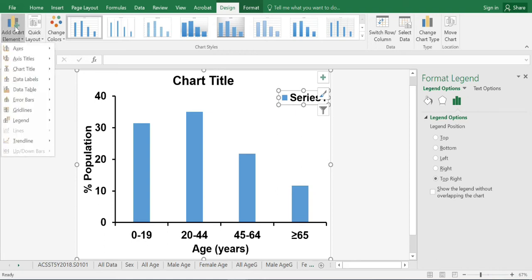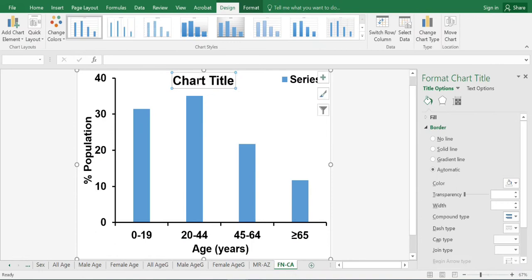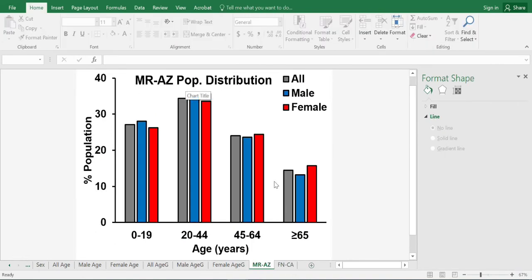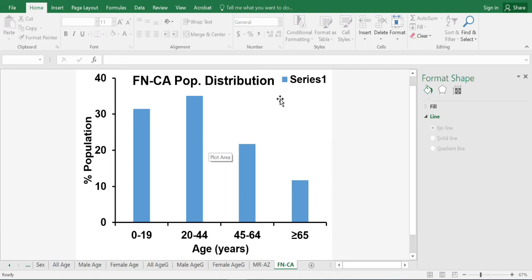And we can also go to the chart option for the title and make it center overlaid, so it uses the entire graph. And here we will call this the particular county name, which in our case was, let me see what it was, FNCA. And we'll call it FNCA population distribution. Okay. So let's go ahead and get these axes, get the legend labeled, and add the rest of the columns as well.